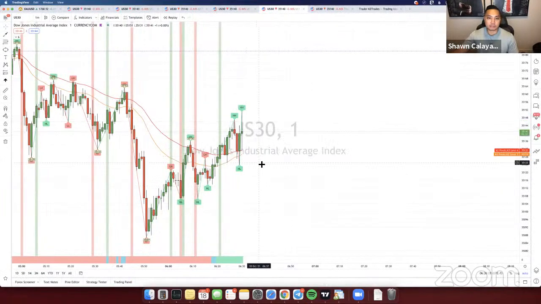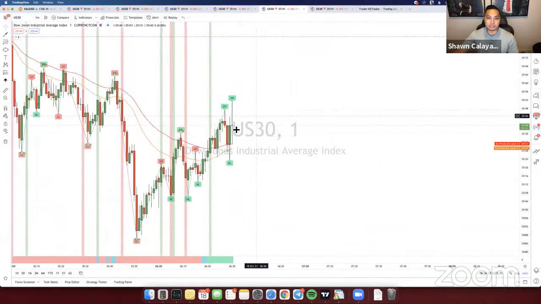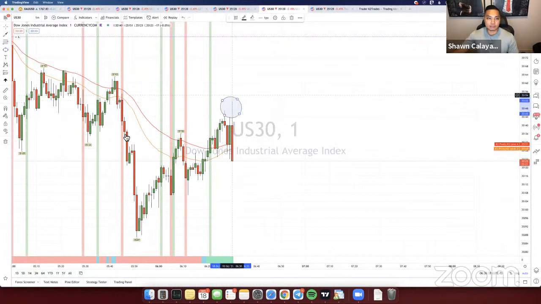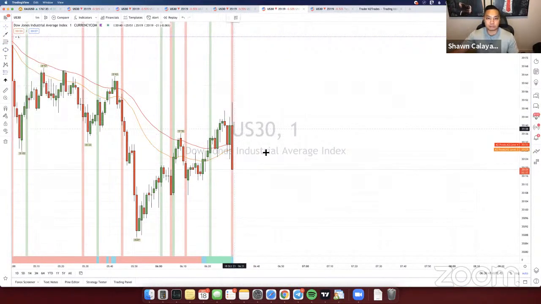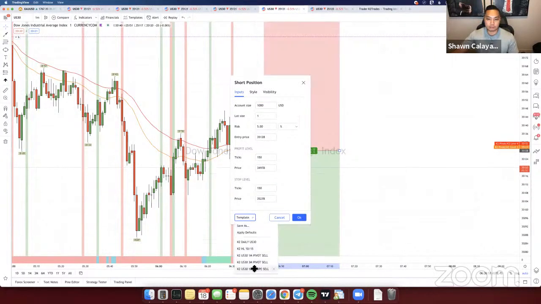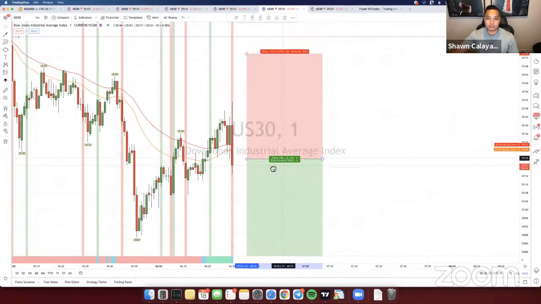However, you might see price right here is indecisive. You can see how it has a big wick on the top side and it has a big wick on the lower side. So if I turn this off right here, you can see that there's big wicks on both sides right now. So this makes it a little risky, guys. If you decide to enter any trades here, we need this to close with a strong red candle below for it to qualify as a breakout entry.